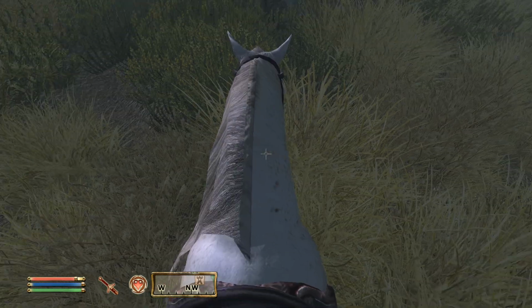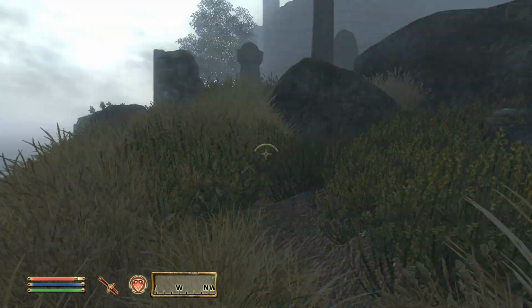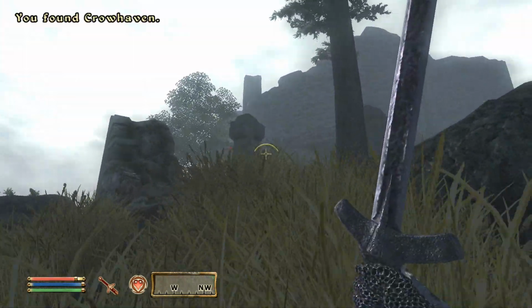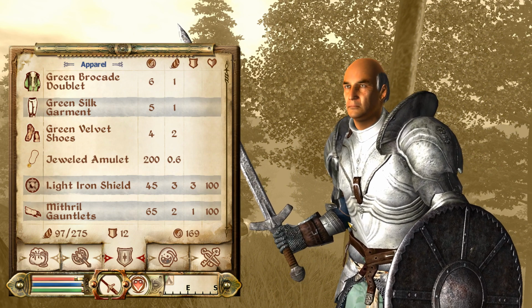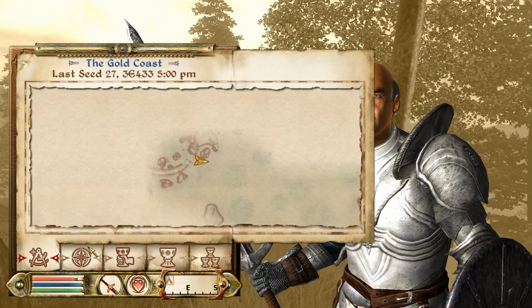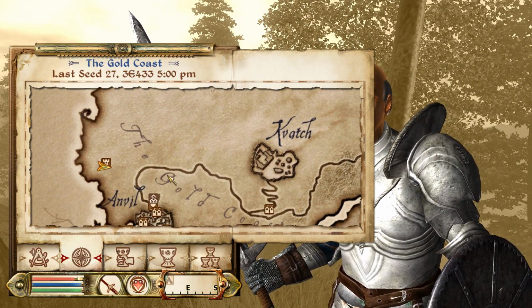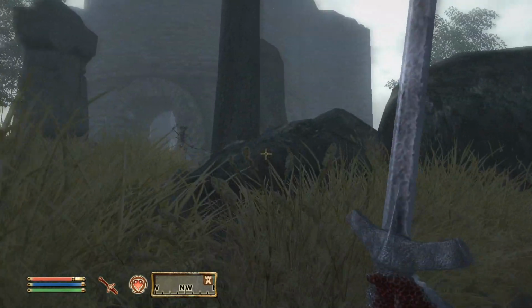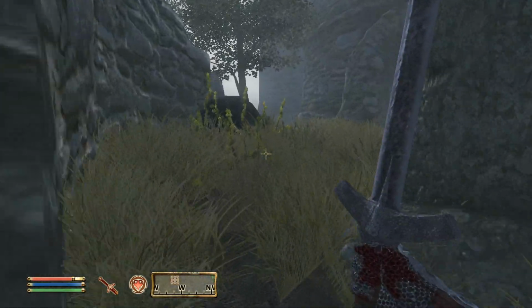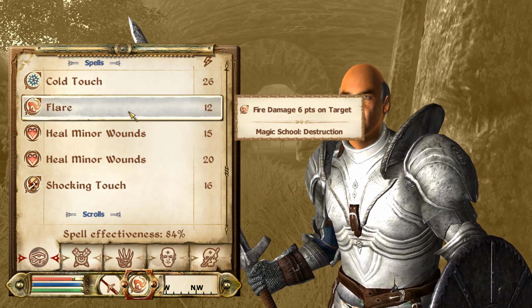So, horse, you must stay here. For I am going to save the town of Anvil from what I assume are bandits in this fort. Although really, this far away, are they really hurting Anvil? Probably not, but it's a matter of principle. Oh, it's undead. Which is excellent. An excellent first quest for a paladin.